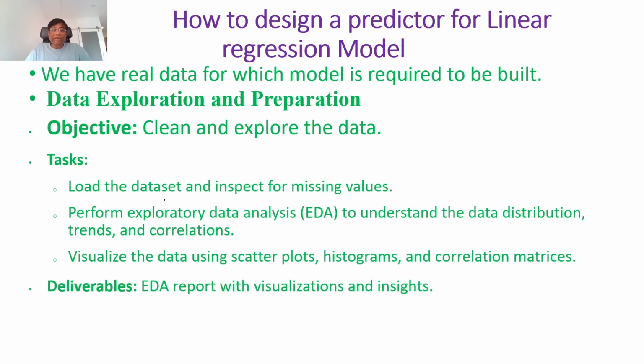Then you try to analyze the data to understand its distribution, trend, and correlations. Then you can visualize using tools like scatter plot, histogram, correlation matrix. All these tools will help you to visualize the data, if the dimensionality of the data is not very high, which normally it is not for practical purposes. And then at the end, you will get well understood, well explored data.